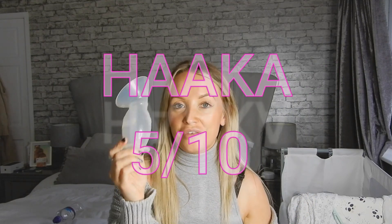I am rating the Elvie Curve 10 out of 10 and the silicone haakaa 5 out of 10. That's because I have used the haakaa — I can't say it's the worst invention ever because it isn't, and it really helped me. But the Elvie Curve is literally life changing. If you are wanting to embark on a breastfeeding journey or you're in the early days, I think this is one of the best purchases you could ever make — actually better than a breast pump, because you don't have to sit and actively pump. It just helps you build a freezer stash straight away by having the baby on one boob and popping this in your bra on the other. I'll pop up the pros and cons at the end so you can see the comparisons of the two and why the Elvie Curve is so much more the future than the old original silicone haakaa.